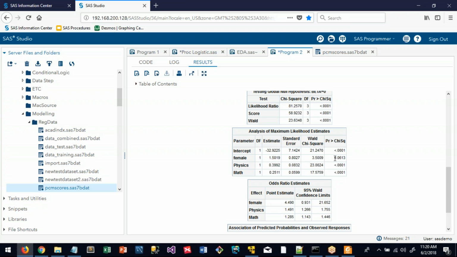But now I'm choosing, instead of 5%, I'm choosing 6% as my cutoff point in the value of p. Usually it is 5%. I am committing a sin by choosing 6%, but for the sake of it, now you can say that this much is acceptable. So with 6% as the cutoff here, 94% is the confidence with which I can say that the gender and physics and maths is influencing the high scores obtained by the individual.